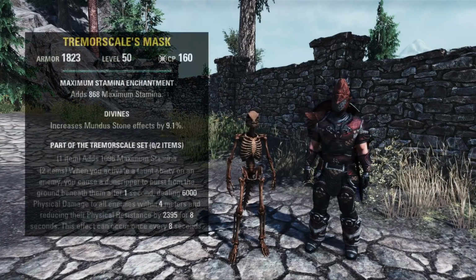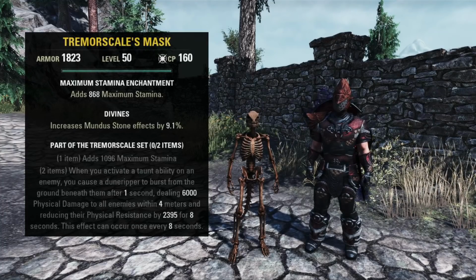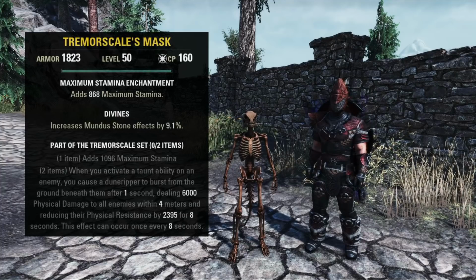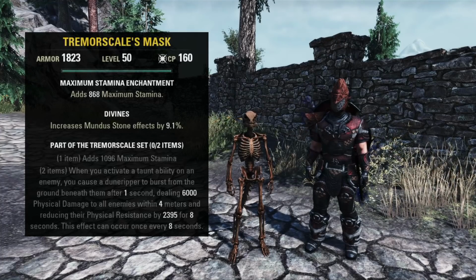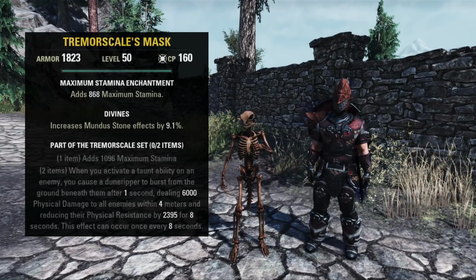Then we have Tremor Scale. This drops in Vollenfell. One piece is max stamina, and then the two piece, when you activate a taunt ability on an enemy, you cause a Dune Ripper to burst from the ground underneath them after 1 second, dealing 6,000 physical damage to all enemies within 4 meters and reducing their physical resistance by 2395 for 8 seconds. This effect can occur once every 8 seconds.